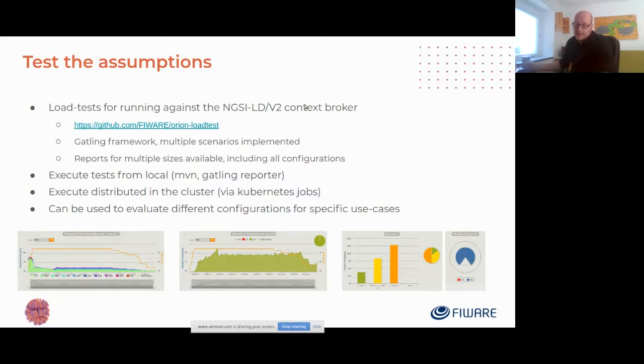The tests are built based on the Gatling framework. Gatling is an open source framework for load testing that supports a high degree of parallelism and offers a domain-specific language to implement relatively easy to read tests in Scala. It provides reports that allow close analysis of the test runs and configuration mechanisms to run the scenarios in different sizes. The reports are provided in HTML and look similar to the ones that you can see down here. You will see more of them in the repository walkthrough.